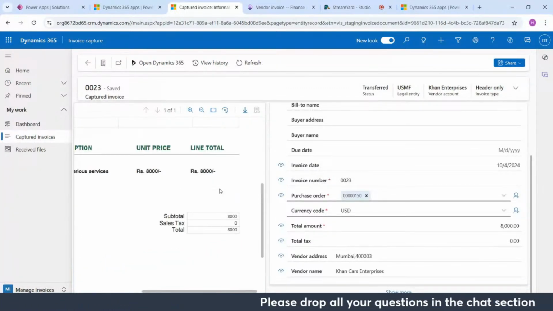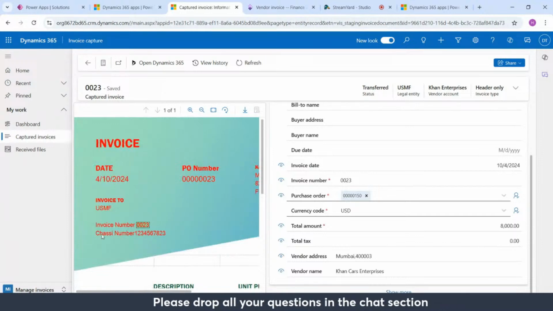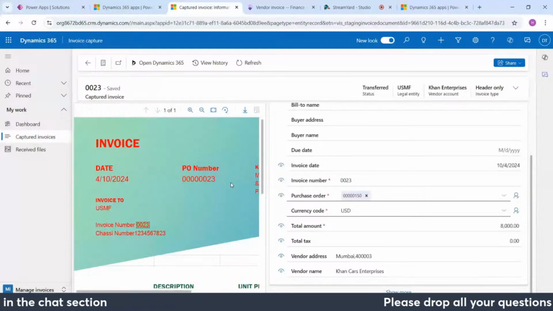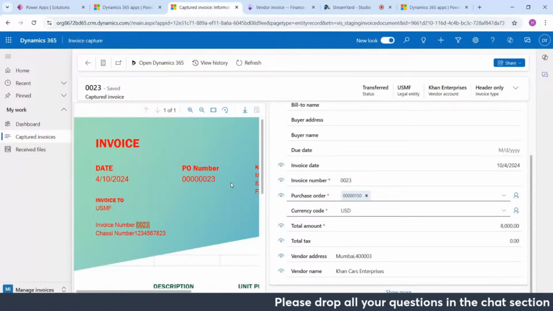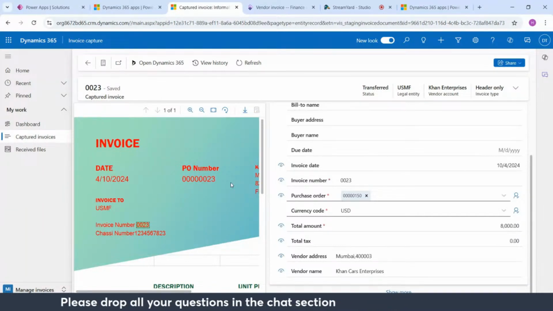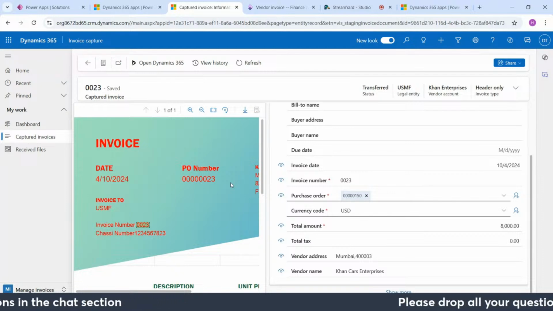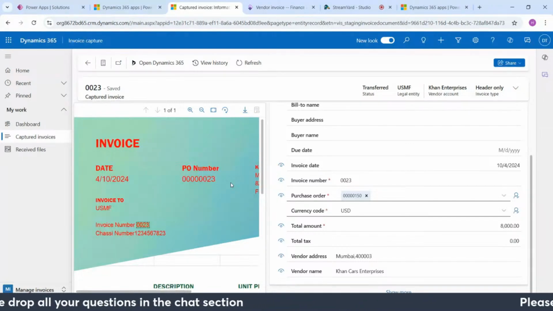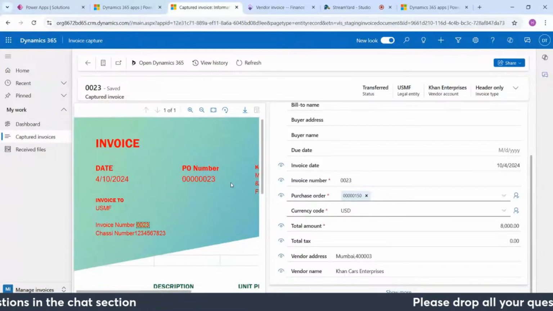Now, say for example, you need to extend. For example, this is a car. I have a car company, and for this vendor, he has repaired my car. What I request him is, you need to make sure that all the chassis numbers are visible on my car. So what you can do is, you can either create a whole custom model, or you can extend your standard model. Okay, so how are you going to do that?